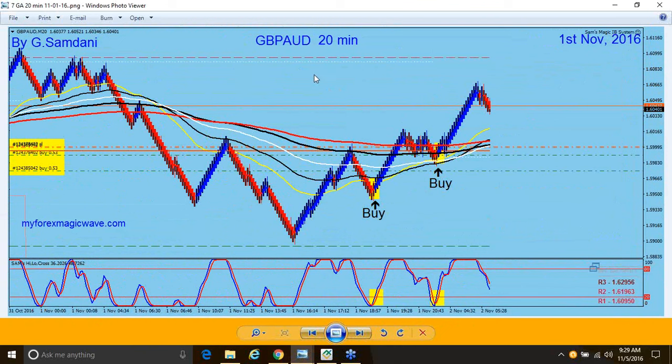Just wanted to show how I did, and what is on the horizon. The USD index you saw, the pound index you saw, but similarly I have the Aussie index in a very, very good position, and Aussie is involved in a lot of trades. I mean a lot of pairs. The pound Aussie, Euro Aussie, those are my favorites. And then you have Aussie USD, Aussie yen. They're all going to move big time. Okay, and I know in which direction. So you just have to pick and choose literally which one is moving faster, bigger, with a big amount of pippage, and then you go with that and then trade. Or if you have a big account, you can trade all of them.